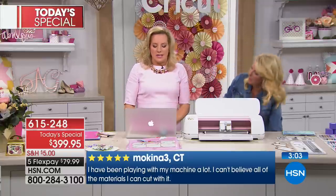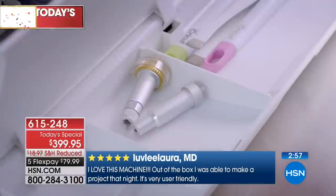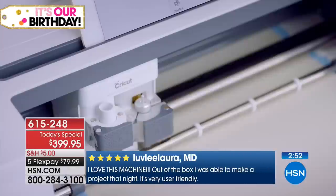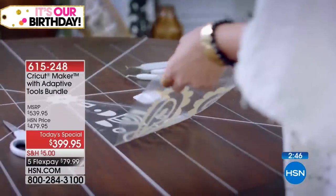I have some beautiful quilts in Design Space. Just to review: we have the Cricut Maker — we launched it in October and everything sold out by 1 a.m. We do not have a lot left today; already we have sold almost 2,000 in the first airing, and I only have about 4,500 left for the rest of the day.